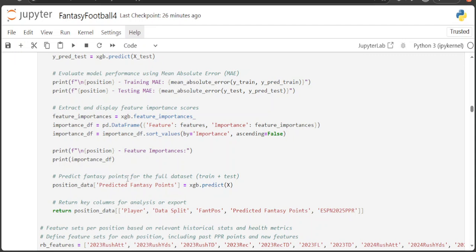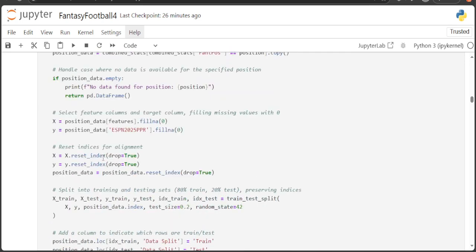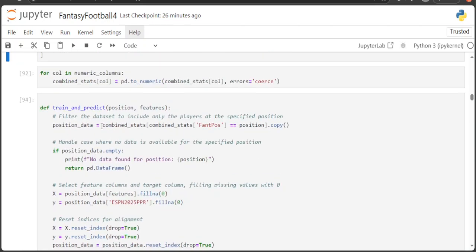So we predict the fantasy points for the full dataset, train and test. We're just adding a column for model predictions for all the players, and then we're returning the output right here. So this will be the end of our train and predict function.